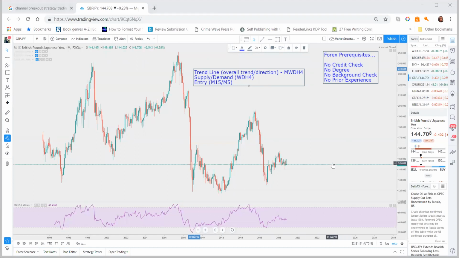Kathleen was asking about how far back to look. Kathleen, when we start marking up charts, like I'm showing up here, we start our trend lines on our monthly, weekly, daily, all the way down to 4 hour or 1 hour. So when we're looking for the overall trend, we do go all the way back to the monthly. So it's like we start from the top to the bottom. And then when we get on the smaller time frames, we draw our supply and demand.